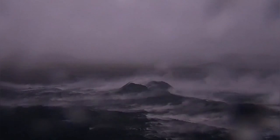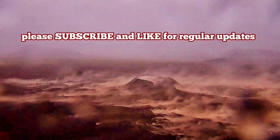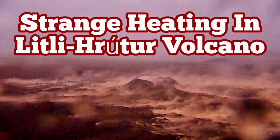It has some pressure. I believe in these areas we have a weakness. For the magma, it is easier to go through a weakness which already exists in the rock, and it's difficult to create a new fracture or fault line to come up. So it may erupt here, it may not, but this shows the activity is still going on there. Displacements are going on to accommodate the movements that we had in the Svartsengi Blue Lagoon area.